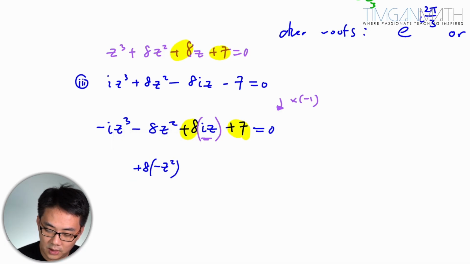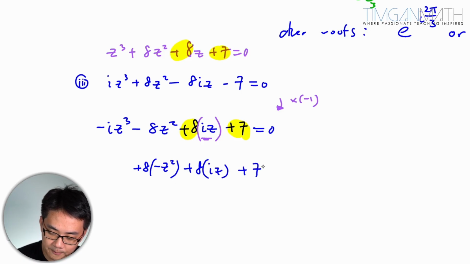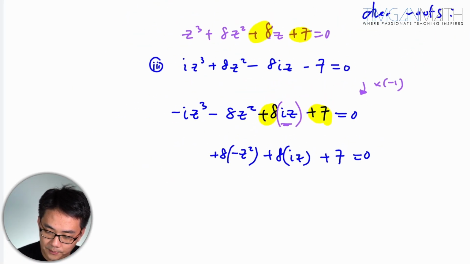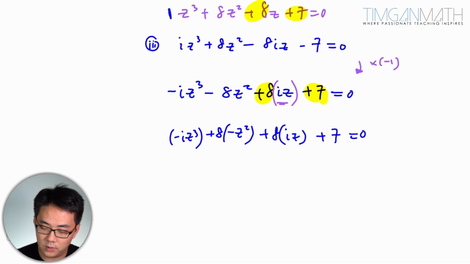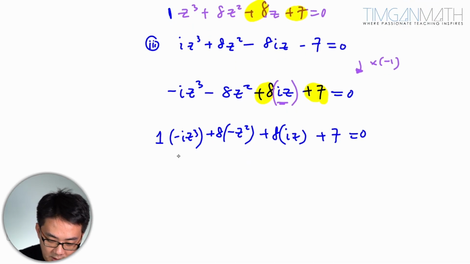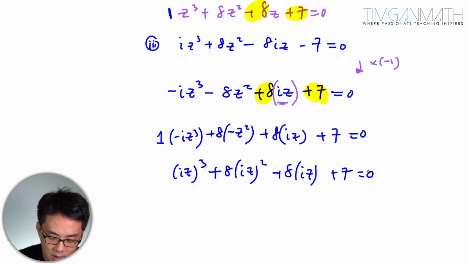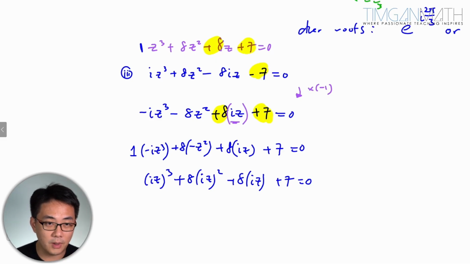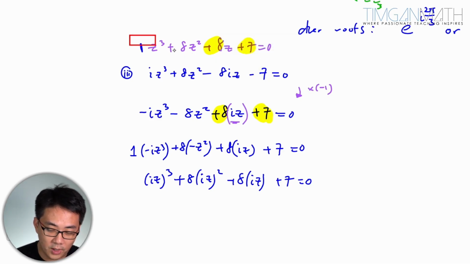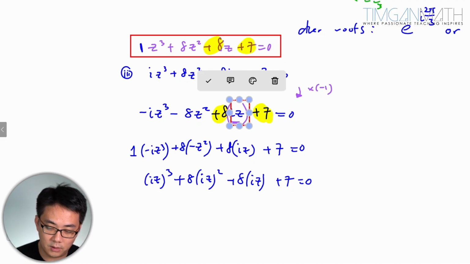Then same thing, you need to bracket this. Then you need this to be 1z cubed. So you just push it in. Don't care, push it in. Like that, you make the coefficient here 1. So you realize this is actually minus iz cubed, this is minus iz squared, this is minus iz, and this is 7. It all started off by just changing this 7 to the same. That's about it. You just change the constant to the same one, and you'll be able to tell the substitute is iz. Typically, that's the case.